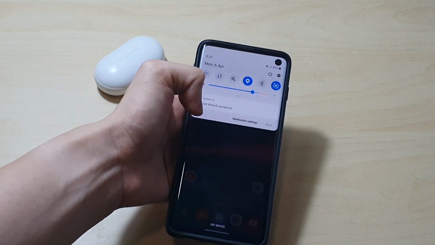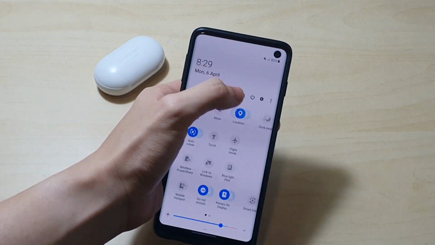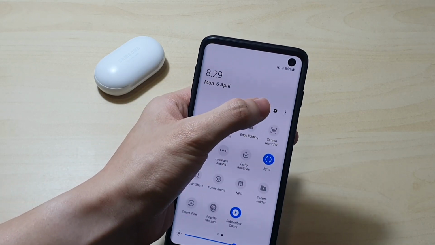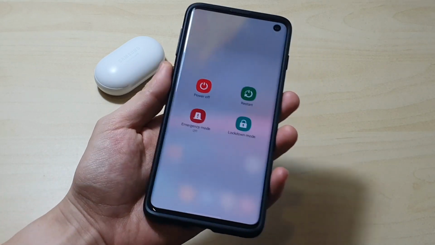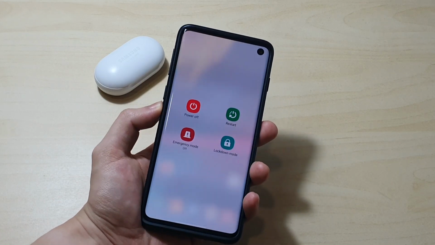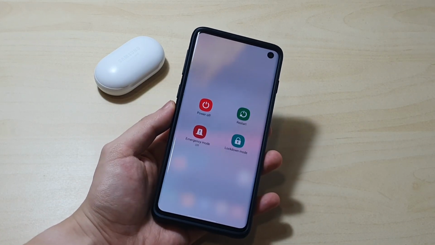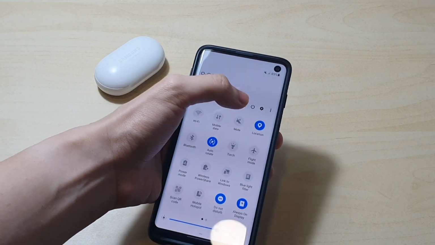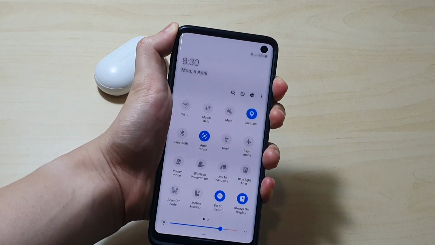So if you scroll down from the notification panel, you notice we have, we'll go through that later, you notice we have a power button here. So this is another toggle button on the notification panel. So now you can turn off your device from the notification panel instead of just holding the power button right here.